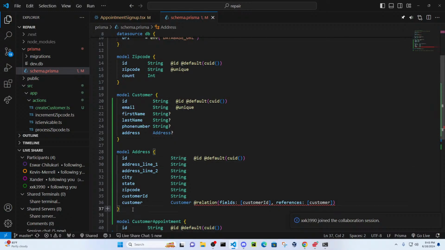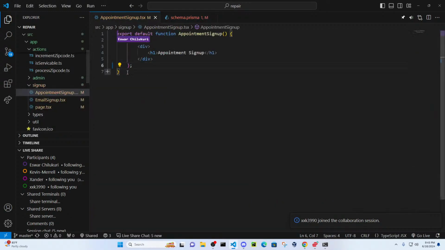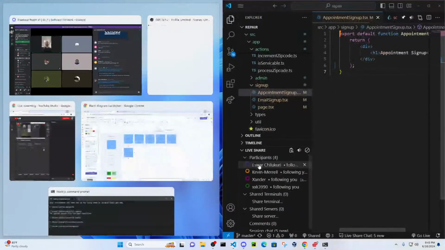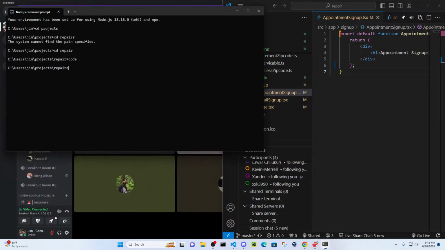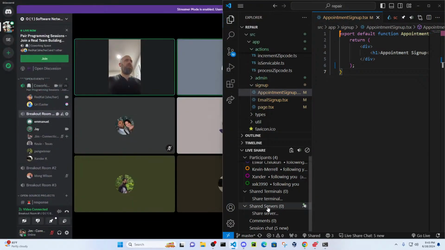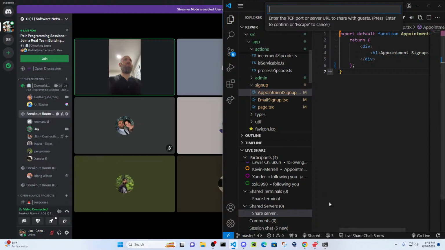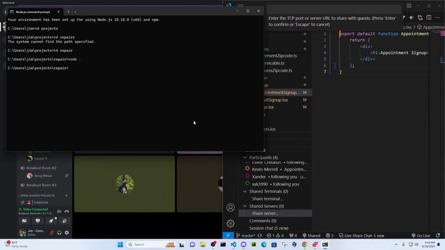Do I need to do npm install? Do I need to install any node modules? If you're in my code editor, then no. I could go ahead and share my terminal, and I could share my server. So let me share my server first. Let me do npm run dev.